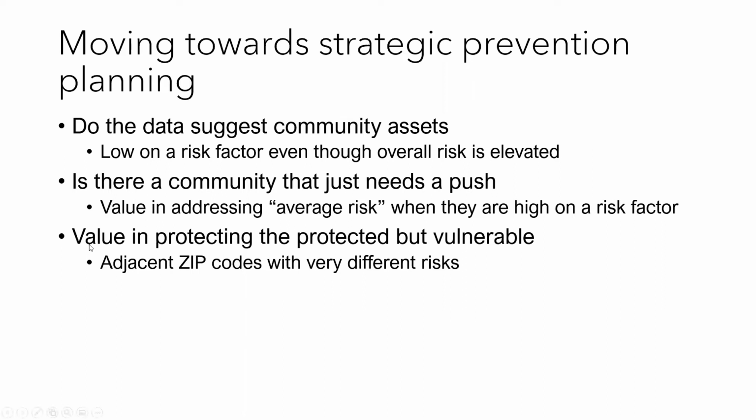And there's also value in protecting what I call the protected but vulnerable. These are adjacent zip codes that we see with very different risks. Now, with that said, I'm also going to say that on the ground, the communities are better able to identify the protected but vulnerable than we are looking at just maps.